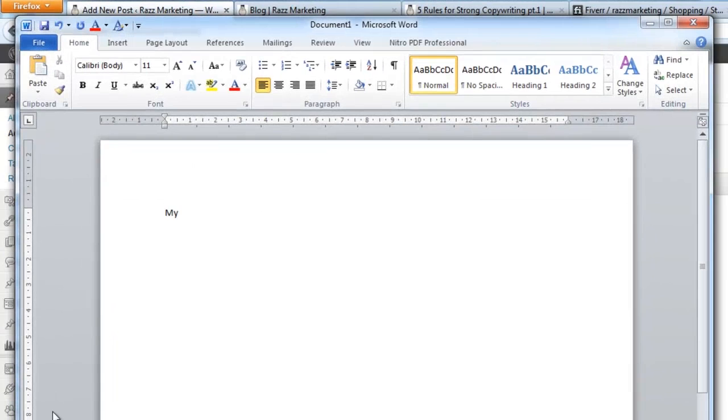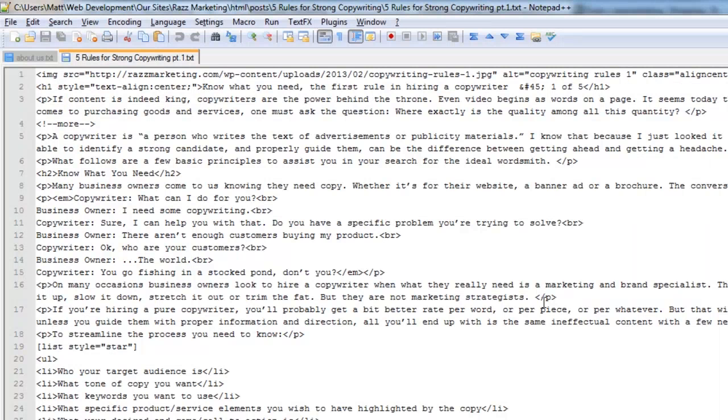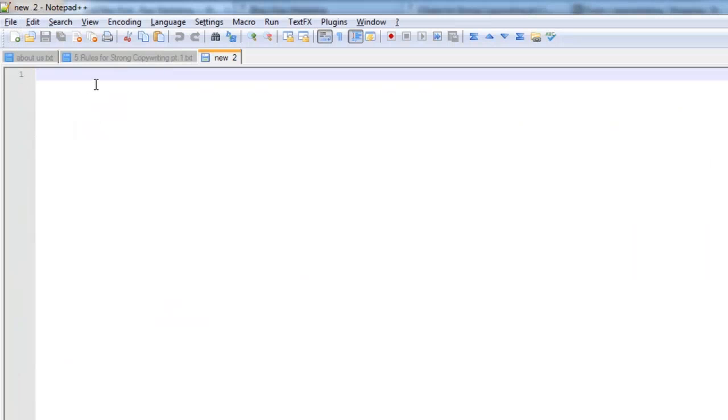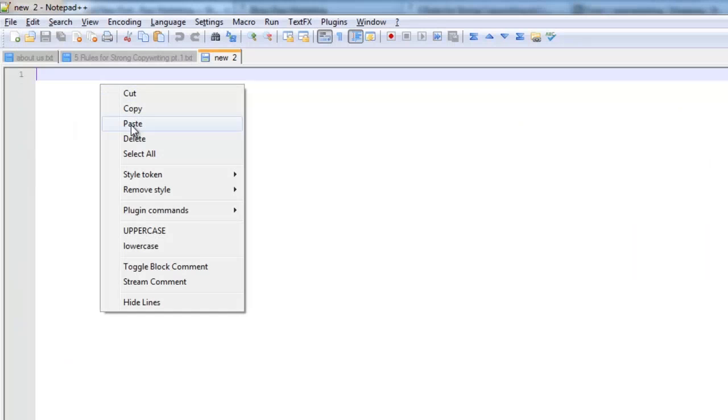type in my new heading, my first paragraph. Okay, so then you would have the whole document written out in Word. This is how I do it, only because my spelling is not the best and I find Microsoft Word helps. And then from there I would copy all of the document that I have created and go into the new Notepad document that I've started already and paste it into here.